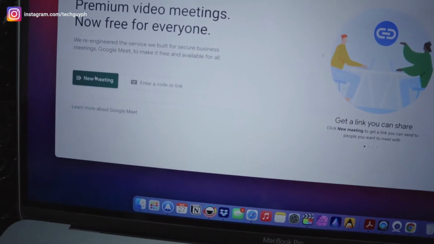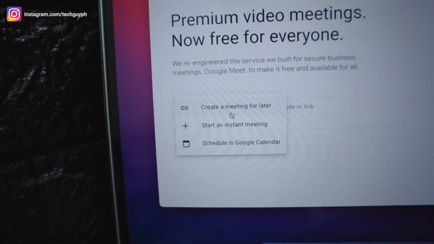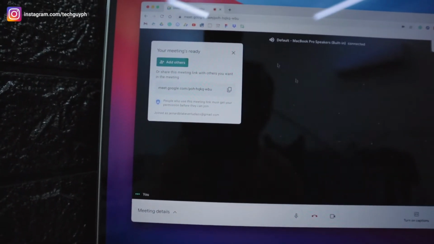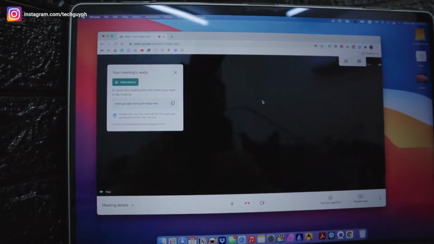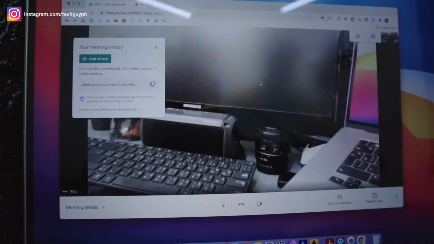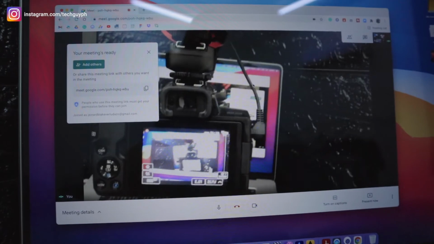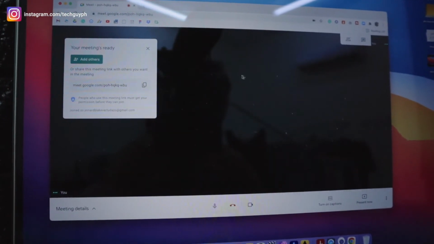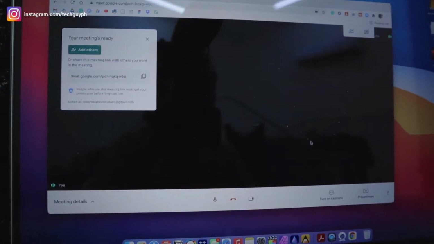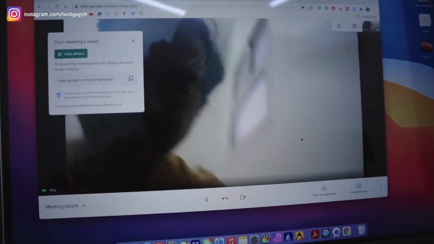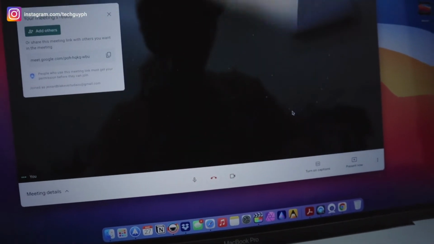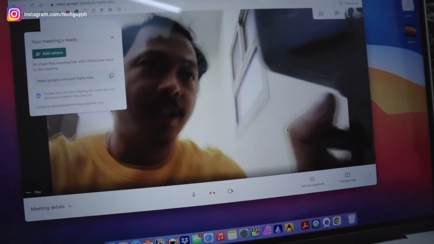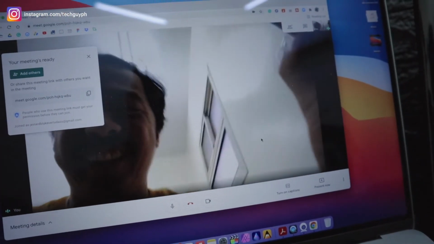All right, so in here we can create a new meeting and start a meeting. All right, now you might see that there's no video feed here. Let me just verify that. Yeah, so we can see that our webcam is the feed from our iPhone. See that? Okay, now whenever you have a call, the camera that will be reflected is from your iPhone camera. This is not clear actually right now because it's full of smudges. Let me just try to wipe my camera. All right, so I think that's clear now. I'm really sorry for that inconvenience.